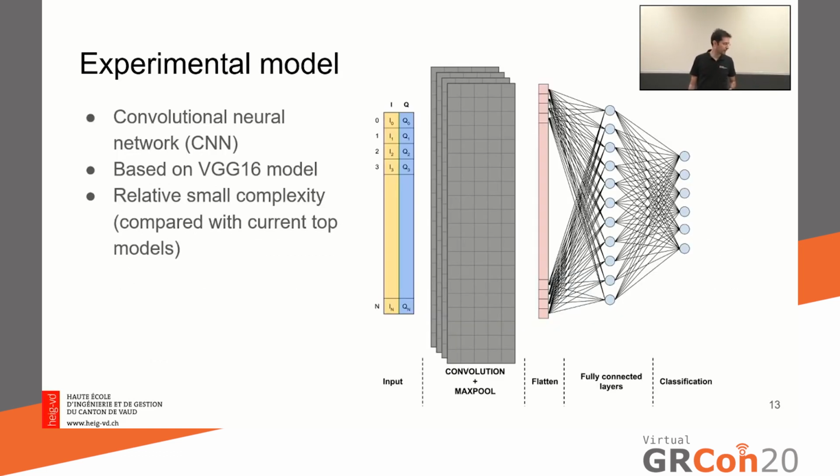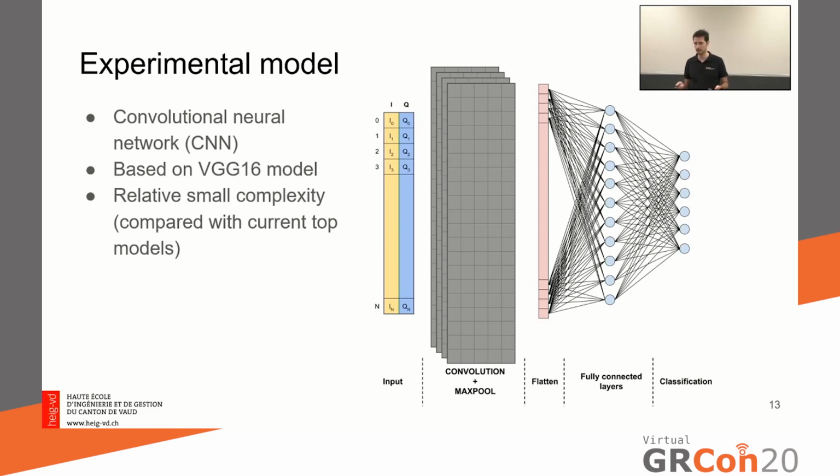Now here we have the model that they use for classification. As I said, this is a general diagram of the model, and it is a convolutional neural network. Basically, it has an input, and then usually a convolutional part, which can be understood as a feature extraction part. Then you flatten those features, and then you run a fully connected part in order to classify based on the features extracted by the convolutional part.